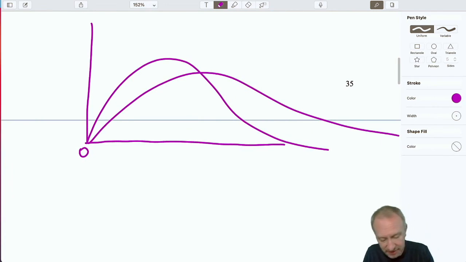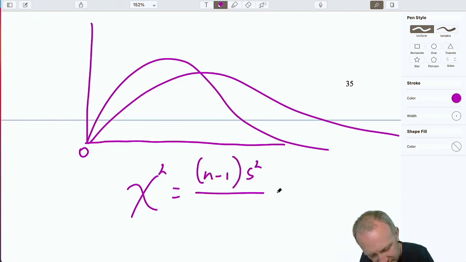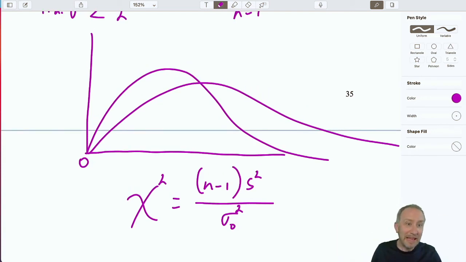The test statistic, well, because we're working with a different distribution, our test statistic is a little bit different. It's quite different, but it's similarly simple in its calculation. That's really all we have to worry about, as far as what's going to be different than these tests on variance. Again, the process is the same. We don't need to get bogged down with any of the details about the particulars of that distribution. This isn't an advanced course in probability theory.